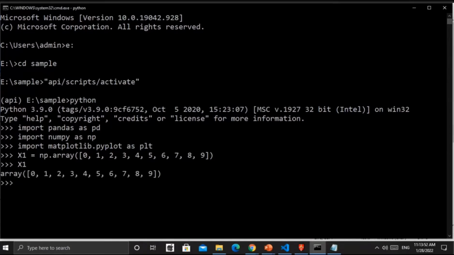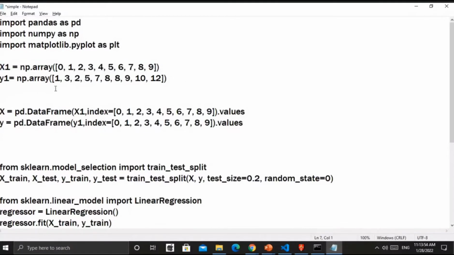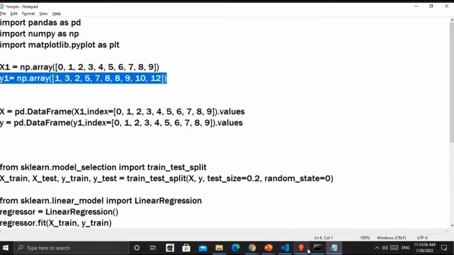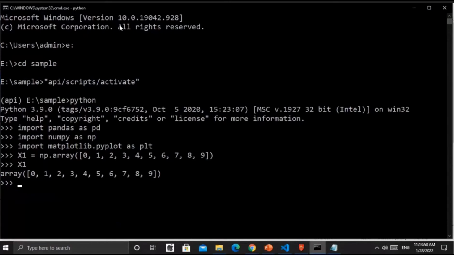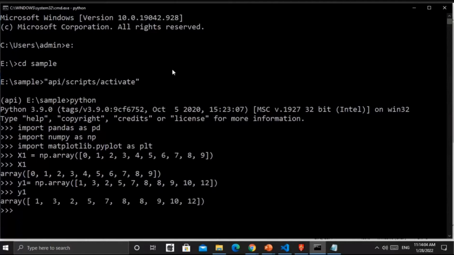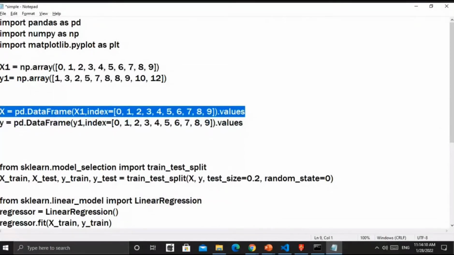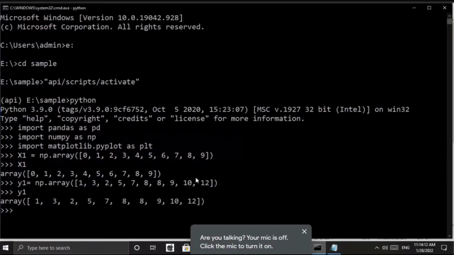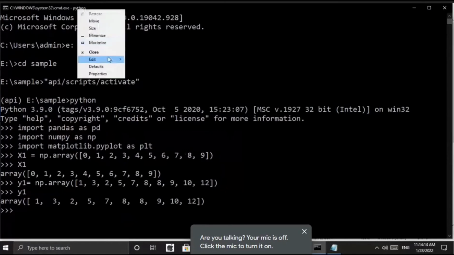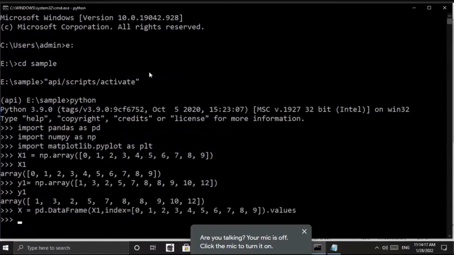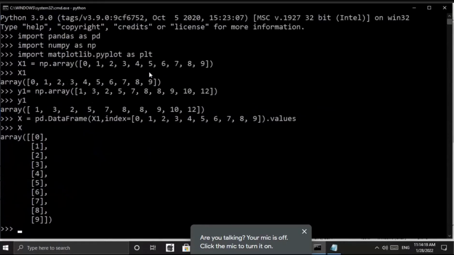Now y1 equal to np.array of the values, and I print y1, so it's an array. So I have created 2 arrays. Now convert the 2 arrays into pandas data frames. A new variable named x, and I print the same. So x is a 2-dimensional array.